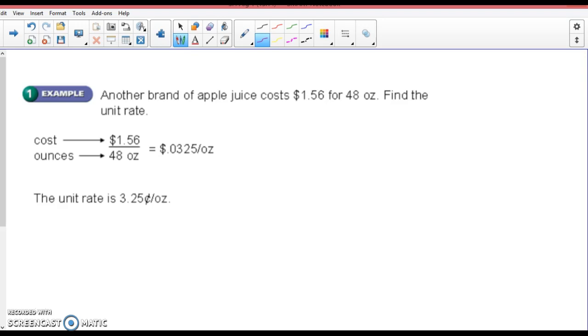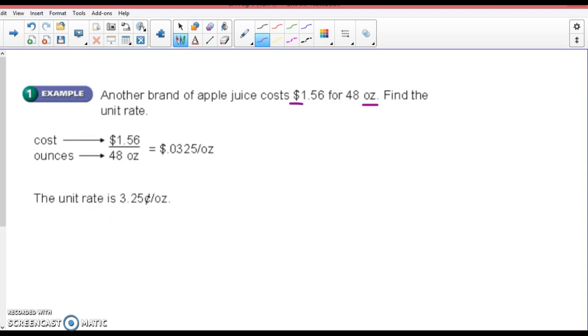The two things we're comparing are cost and ounces. I tell kids, does it make more sense to do cost per ounce or ounces per cost? Which one sounds right? Cost per ounce. Let me tell you a little trick. If it deals with money, the money is always on top. So you're going to set this up as cost over ounces. Personally, all I would do is use a calculator and divide this. Cost per ounce is a division problem.